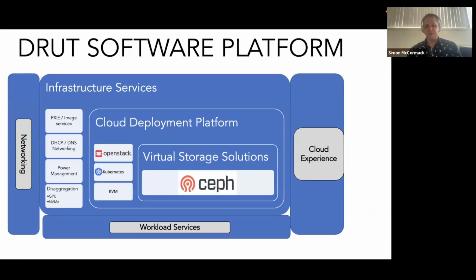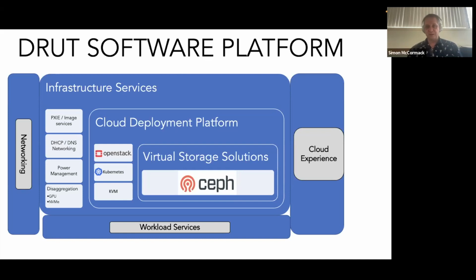So the components we're typically deploying in the DSP. There's a prime infrastructure layer to the DSP, which is typically fixed towards providing PXE services, image services, DHCP, DNS, networking, power management for devices, and also moves into the disaggregated GPU type environment. But then we have options on top of it. If you want to do cloud platform software on top with us, then we can take you down this journey of doing the open source Kubernetes, OpenStack type environment. You can choose different ones and you can do it yourself.